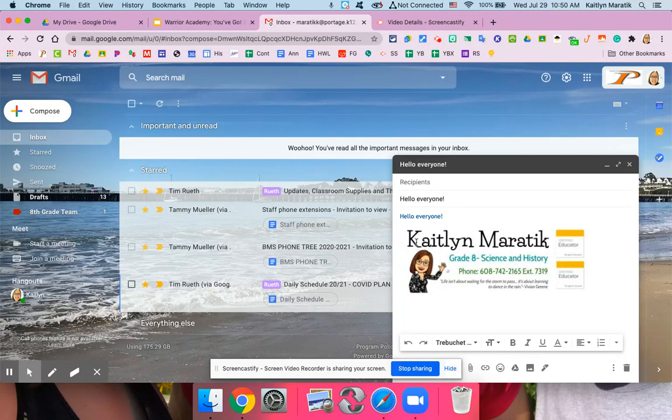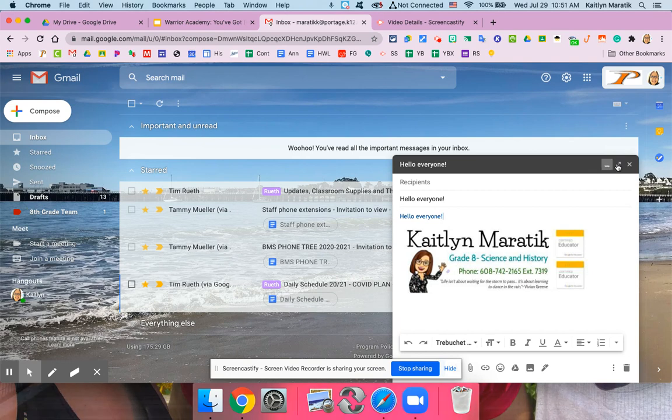But it's those things that families might be asking over and over again, even though you've said it, even though you've put it out there some way, shape, or form, families are still asking, and you want to be helpful, so you're sending it out, but you're typing the exact same thing over and over and over again. So this can save you some time.